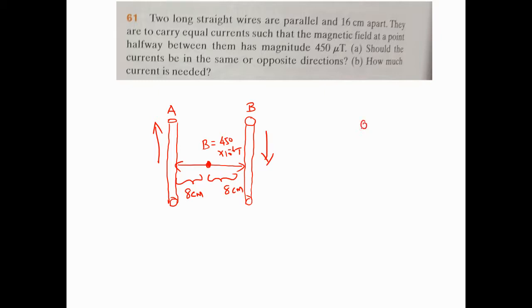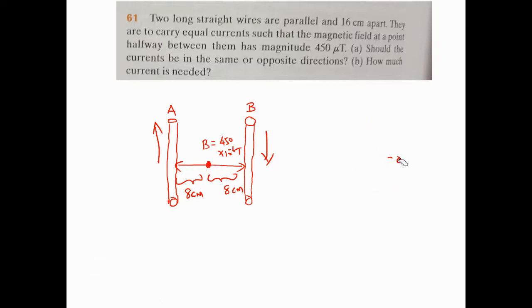If the current is moving in the same direction, what will happen? There is no magnetic field. So what will happen to the wire? Your wire will come like this. I will just draw the wire again. If the current is moving in the same direction, one wire will be like this because of the force of attraction, and another wire will be like this. And what should be the magnetic field between these wires? 0. Clear, my dear?